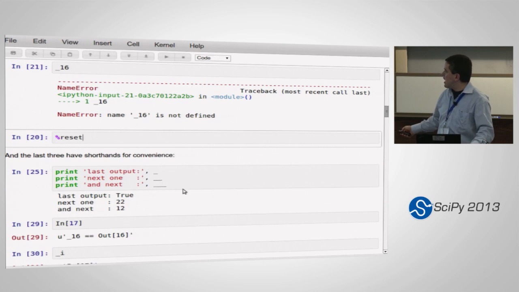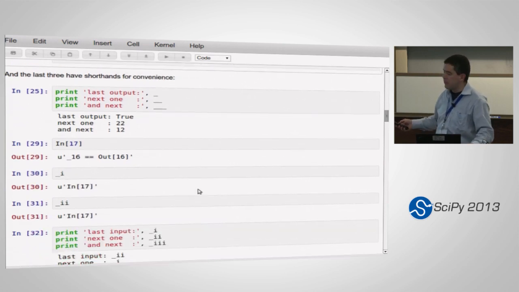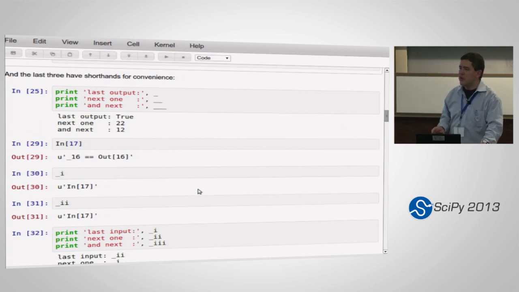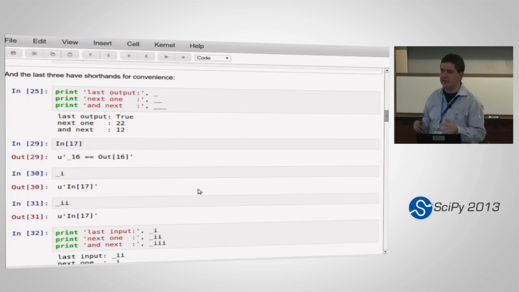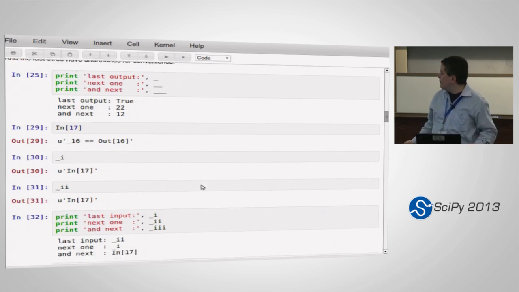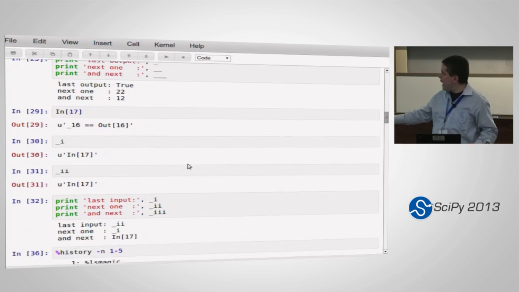And just for the sake of completeness, in addition to single underscore, we actually keep 2 and 3 underscores. We didn't go beyond 3. So 2 underscores is next to last and 3 underscores is next to next to last result. I often use it as a calculator, and these things are handy. It's like you've added a bunch of numbers and, oh, I want that and that and that. It's just quick and convenient.